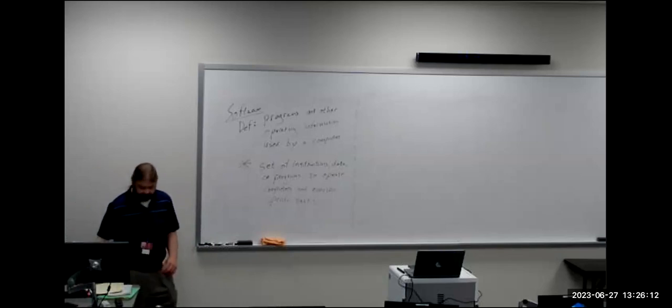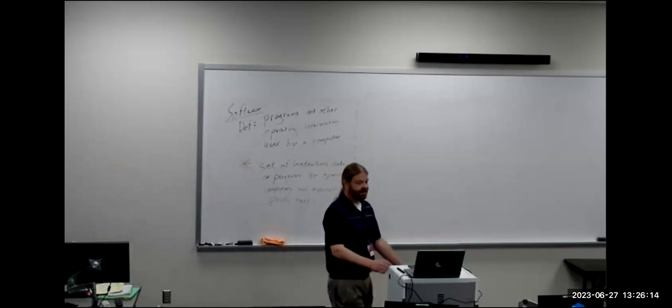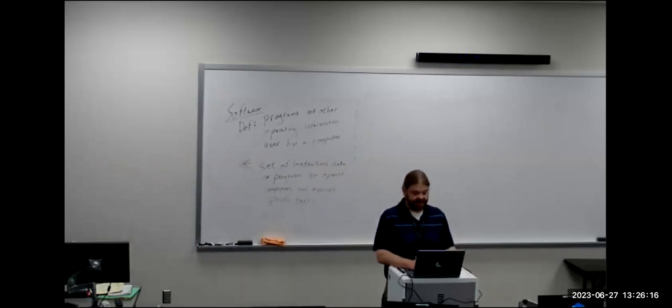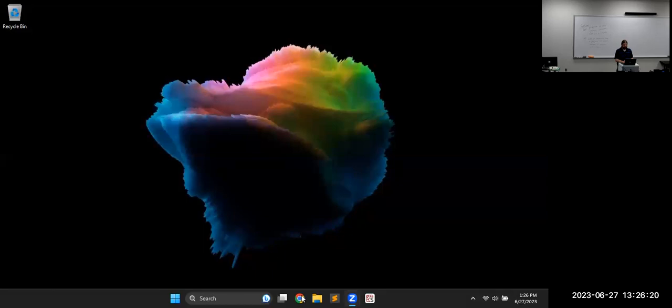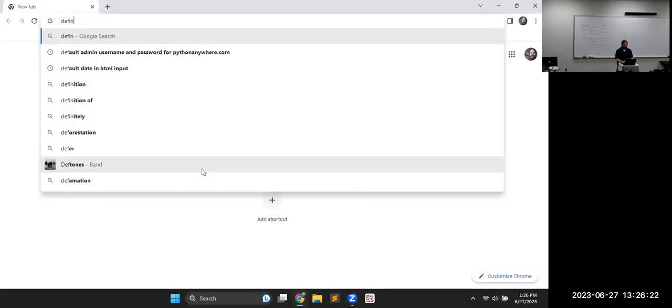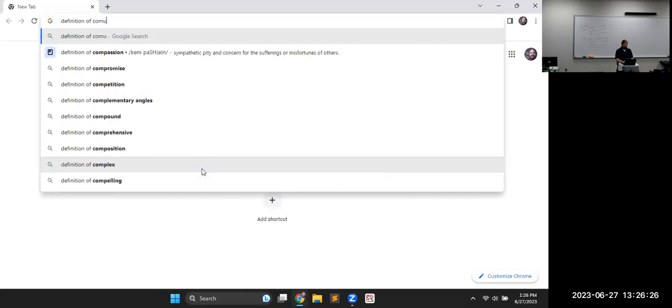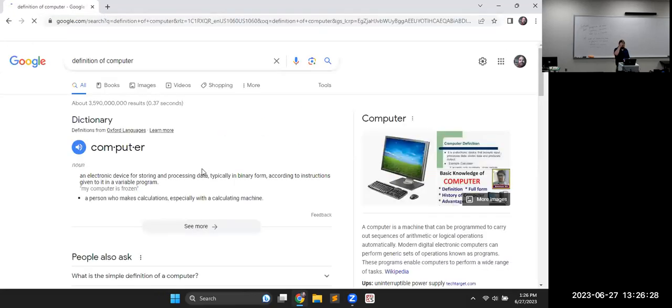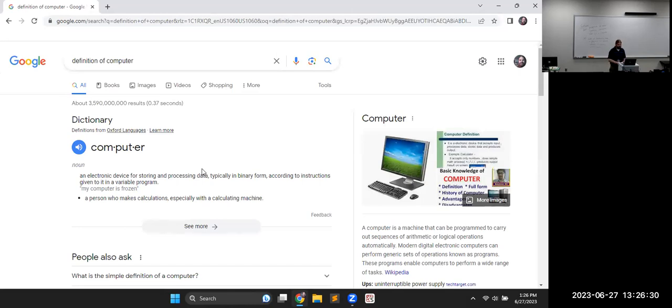So if we actually go look up what the definition of computer is, I have a definition I often use in the SF 120 class. Definition of computer: electronic device for storing and processing data, typically in binary form, according to instructions given to it in a variable program.